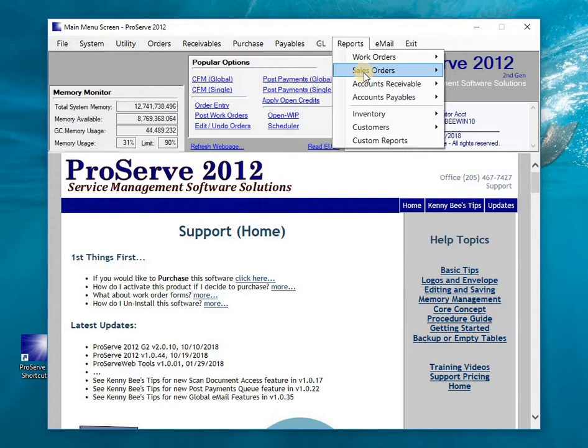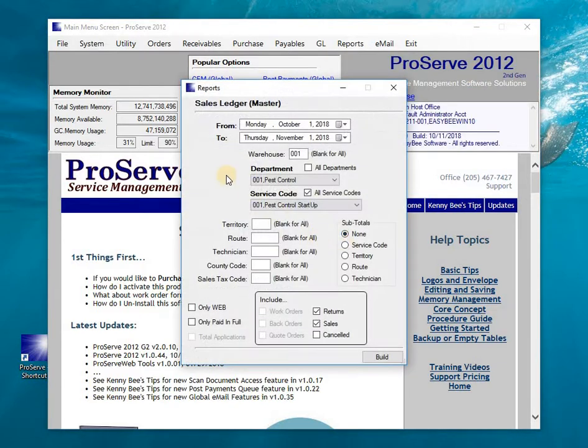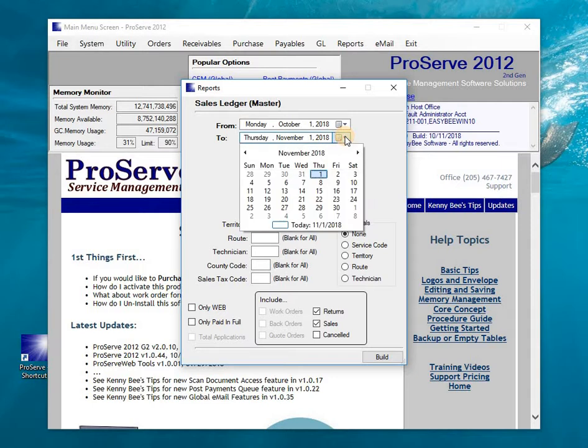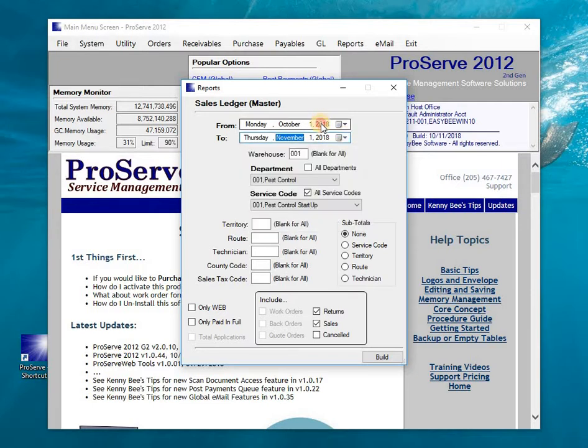Let's take a look at sales. Well, this is a very similar screen. In fact, it is the same screen. I just have a few more options. But this is basically based on shipment. So this date time frame is actually a shipment kind of thing. So if I wanted to, and I'm just going to run this back a few years to make sure I get some orders here, we'll just run this one.